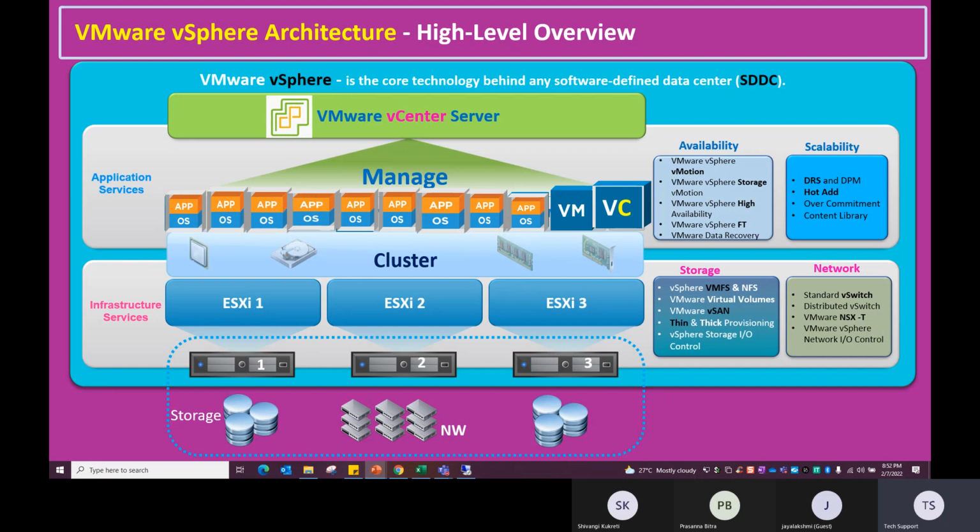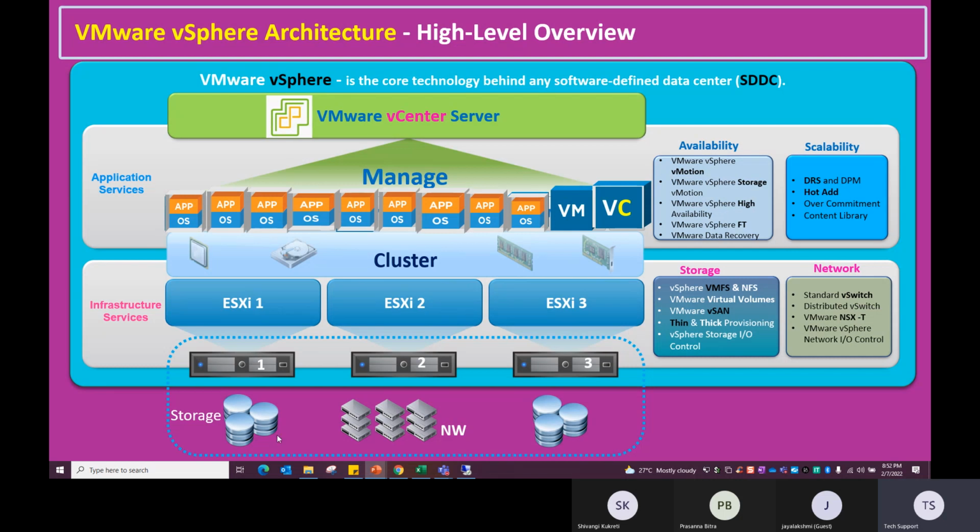One quick example for vMotion: if I plan to restart my ESX1, when I restart an ESX server directly, there will be an impact to all our virtual machines. So when we plan to do any restart at the ESX host level, the only recommendation is to migrate all your virtual machines to another ESX host, then place the ESX host into maintenance mode, then you can proceed with the reboot. That is the usual procedure. So during the host maintenance window, we can plan to use this vMotion feature.